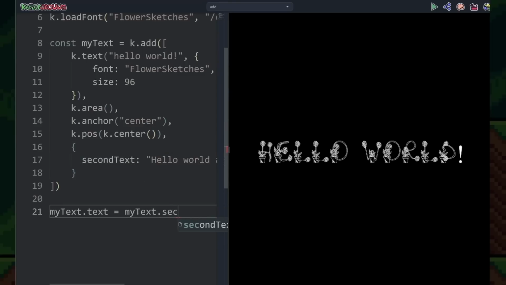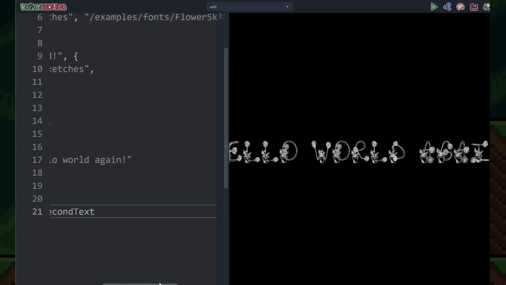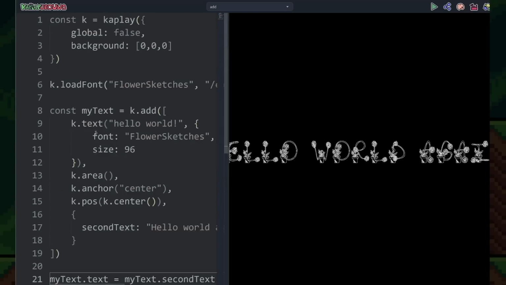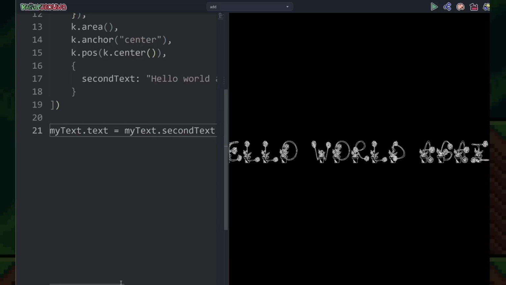So second text. You can see hello world again. This is pretty powerful because this allows you to bypass the need to use classes while still having code that looks clean, understandable, and easy to read and modify.